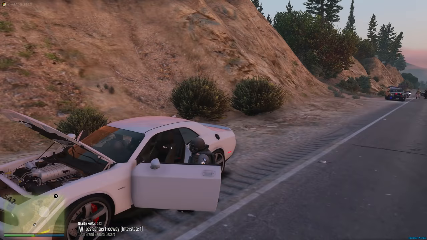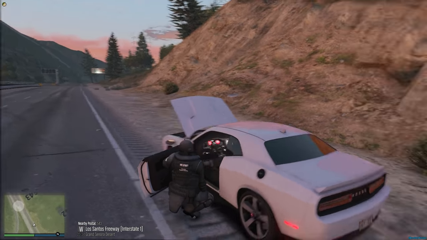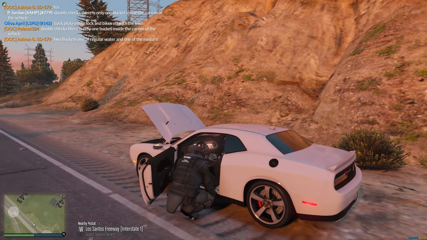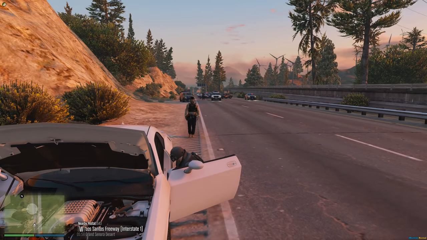Copy. And One King 24 update, we do have the container secure of the substance. It is fully secure and not leaking anymore. And you said there was nothing in the trunk, right? Correct. All right, we do have two buckets, one of what looks to be water and the other one of the mixture. The mixture is secure, so open that trash bag.